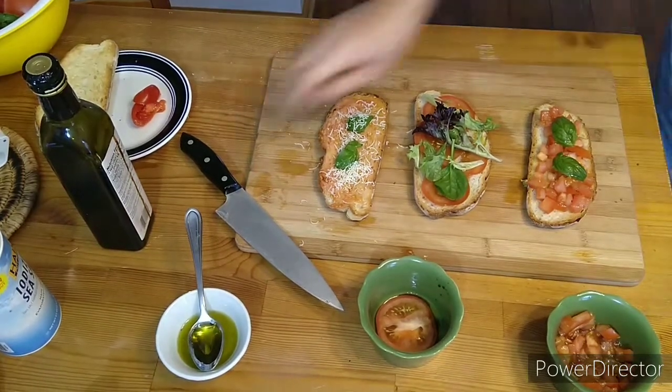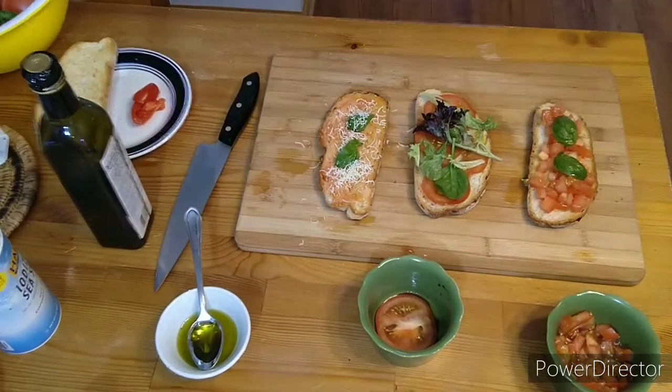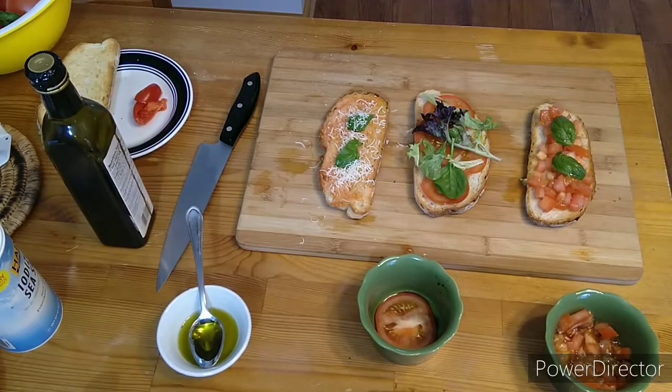And there you have it. Three types of bruschetta. Enjoy.